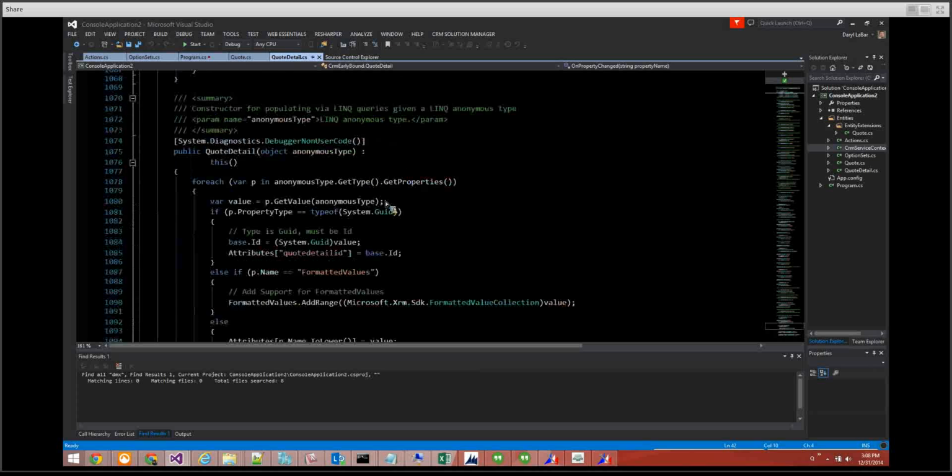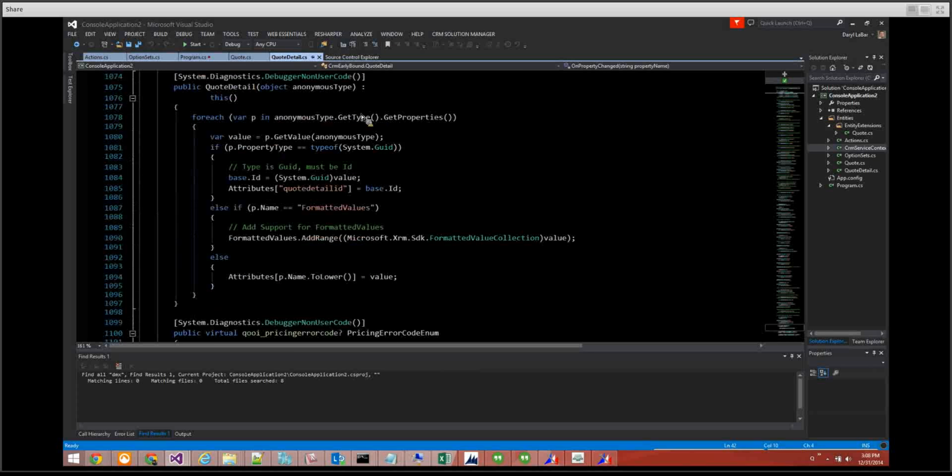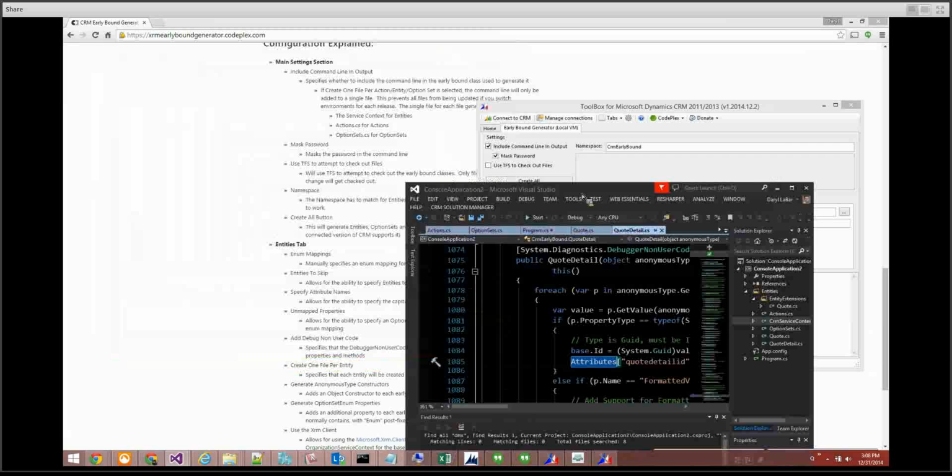Here we go. It accepts an object, which should be an anonymous type, gets the properties, gets the value of each one of those properties, and loops through them and populates the attributes collection of the late bound entity within the early bound entity. That way it actually will be able to populate itself. And I'll give you a little more example here at the end.